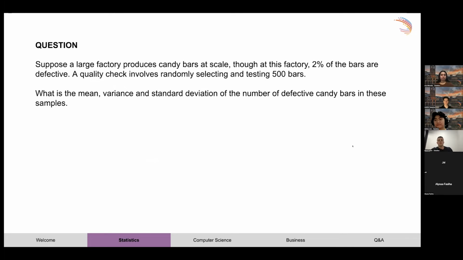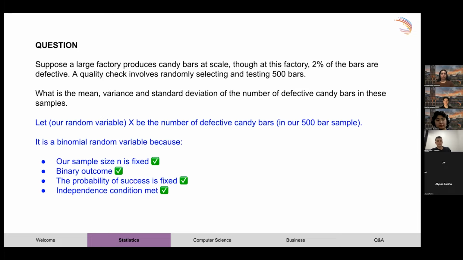Okay. One thing that you would have seen from that 1-page summary of the binomial distribution is that we can calculate these things called expectations. So E of x, which you can think of as the mean, the variance, so var x, which you can think of as sigma squared, and then the standard deviation, which is nothing but the square root of the variance. And so all that we have to do is take a look at this question.